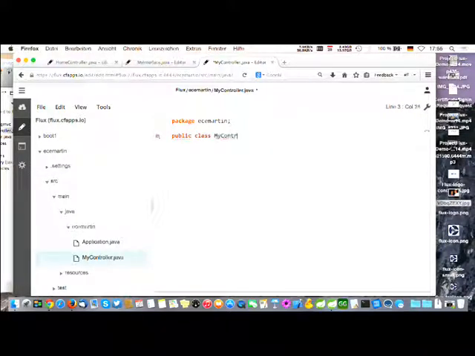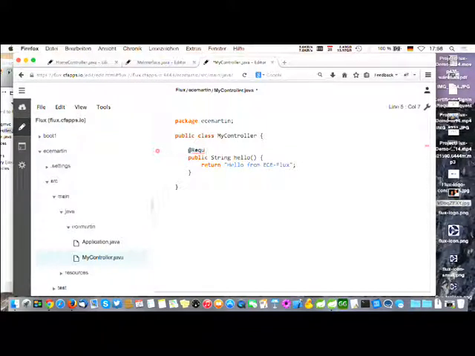But let me quickly implement that class. And this should do some simple hello stuff on the web. Nothing really fancy. So return hello from ECE Flux. Okay, that's great. To enable this as a Spring Web thing, I need to put some annotations in there, and I think it's called request mapping.